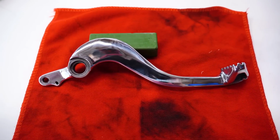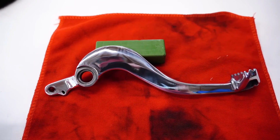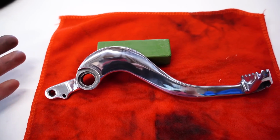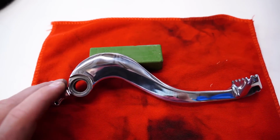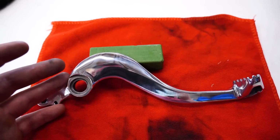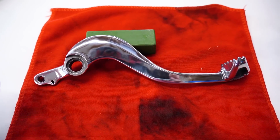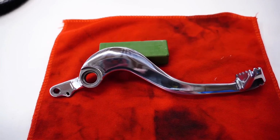Now, as far as wear and tear goes, I probably wouldn't polish a part that gets a lot of use or is on a bike that you're riding all the time. This stuff does scratch up pretty easily, especially, like a brake pedal. That's probably not a part I would polish up. This is more just a test piece I had laying around. If your boots are rubbing on this thing all the time, it will scratch up pretty quickly. However, if you are working on a bike that's more of a showpiece or something that doesn't get a lot of use, polishing would be a pretty good option for something like that.